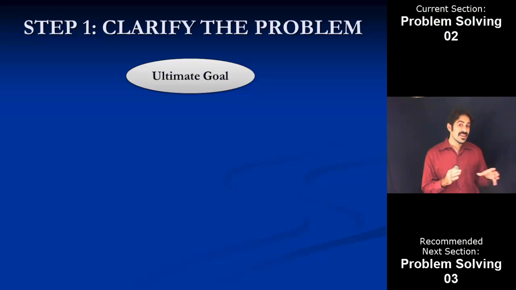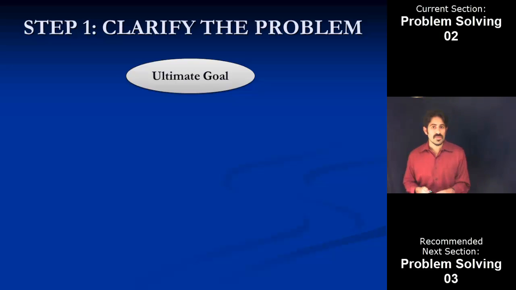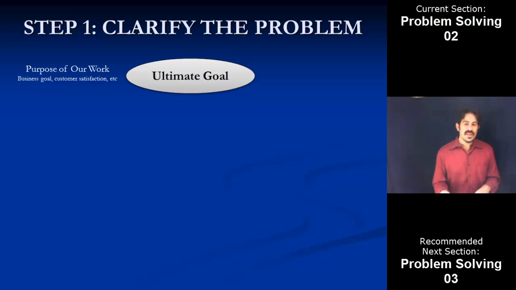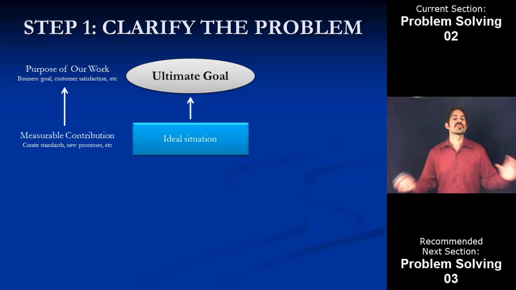We need to understand that so that we can put the rest of what we're going to do in the right context. If I told you or we decided this was a quality problem, you're going to start thinking about how to solve that a little bit differently than, say, it was a lead time or a cost problem, right? It just helps put everybody on the same page about what we're actually looking to do by solving this problem. And it's one of the things that if we don't do it up front, you can run into some pretty serious confusion down the line, and I suspect a lot of people have some experience with that. So, ultimate goal, what's the purpose of our work? What are we trying to do here?